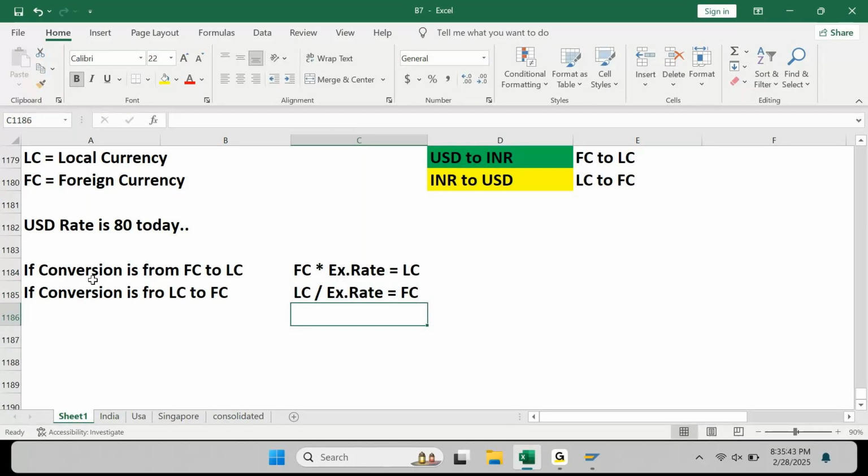We need to understand this, because if these points are not clear, we are able to post the document, but we are not able to understand why numbers are coming. If this is the situation, you cannot analyze, you cannot look at the report as a consultant. As a consultant, you need to see how the system is converting the number. If your user is looking at the number and telling you, my report is not correct, it is supposed to be this number, but it is coming as some other number, you should know why the number is incorrect, whether the user's understanding is a problem or there is a problem in the system.